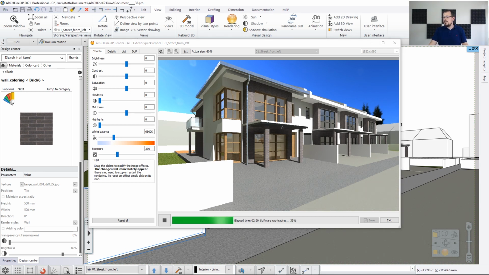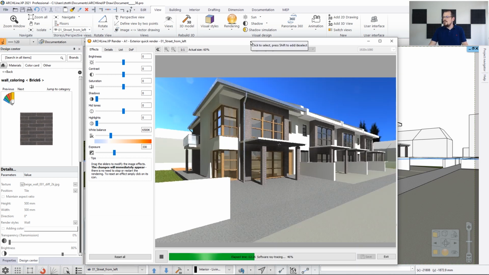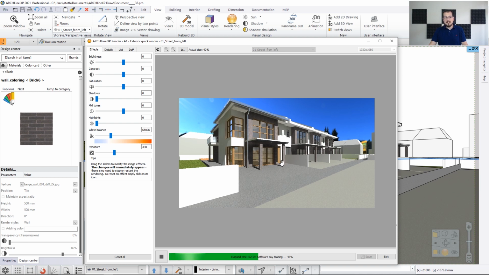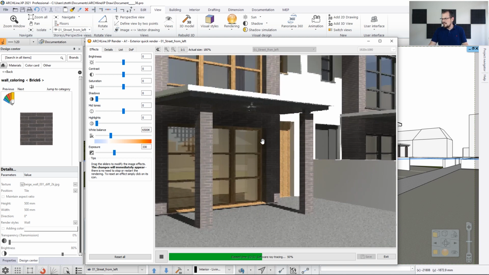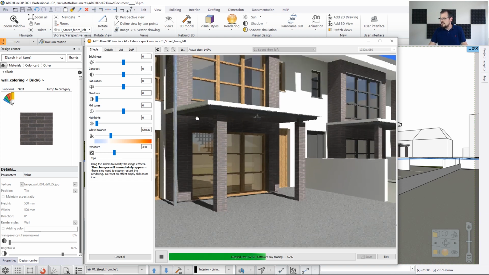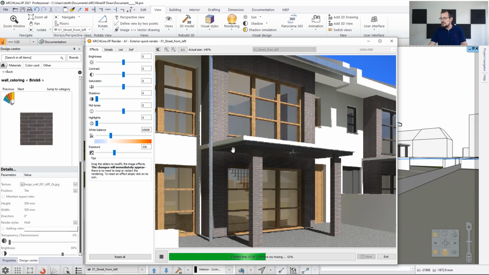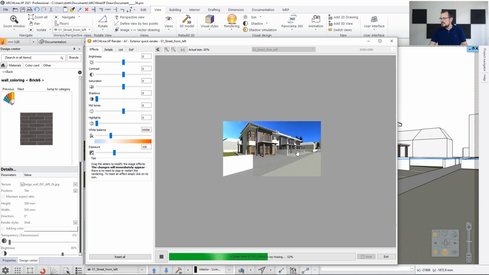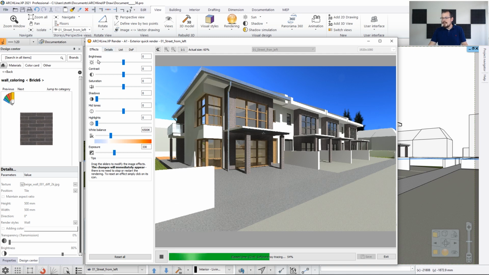You see that the rendering in a final quality setting takes a lot more time than creating a draft render. But even before you are finished with rendering the final result, you see that there's a couple of things you can do. Let's first zoom in and see how the quality is being cleared up as we speak. So we see that things are getting sharper edges, so the result is coming along nicely. And if you go to the effects, there's a couple of sliders based on which you can fine-tune the end result even before the end result is created. So let's see how these sliders work.